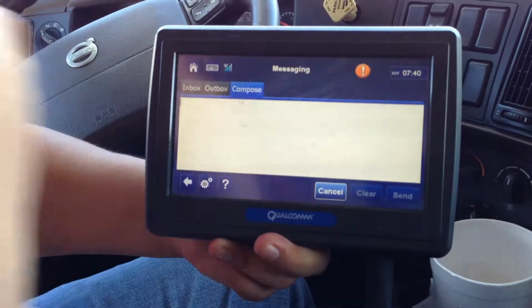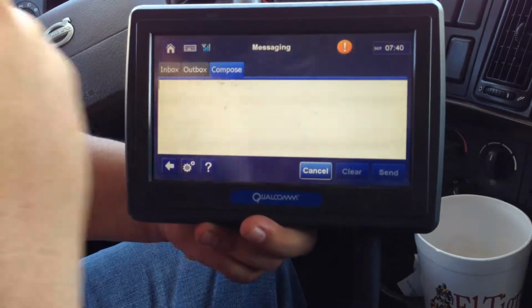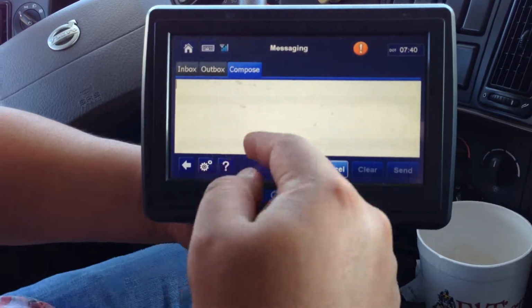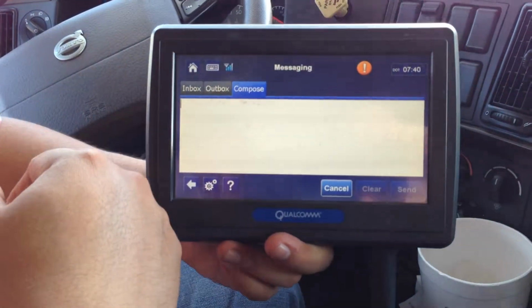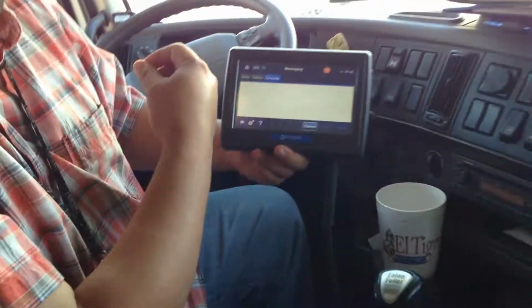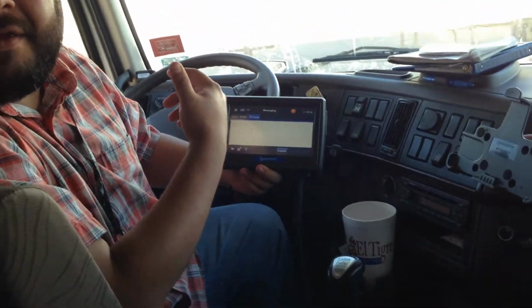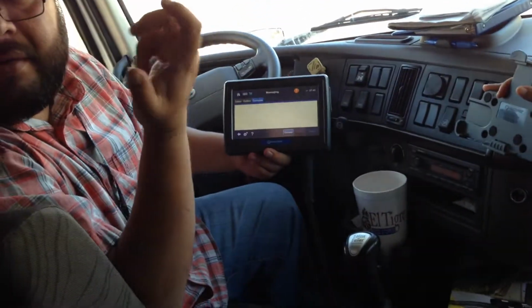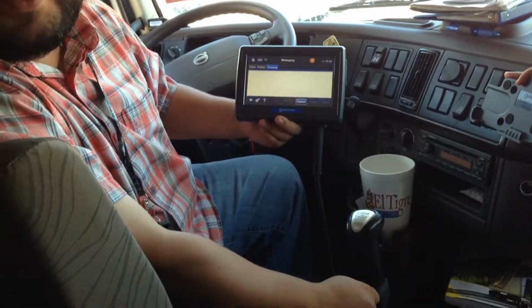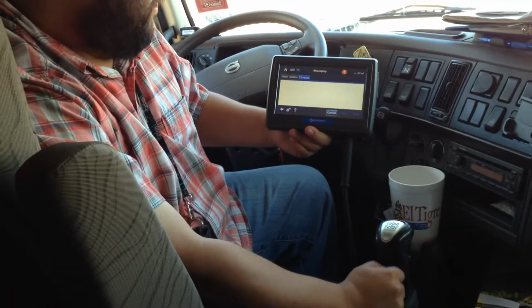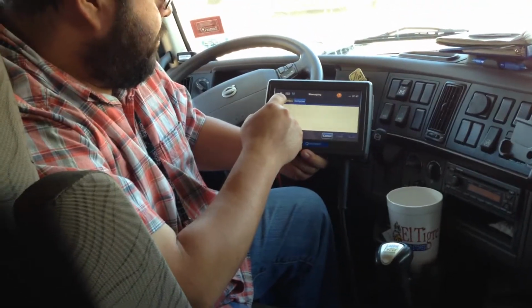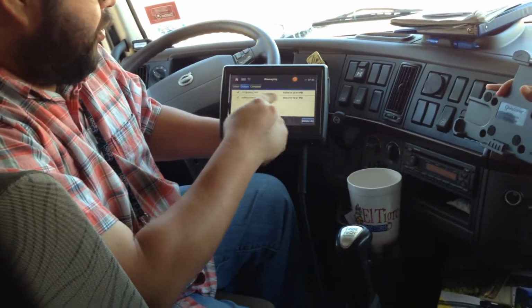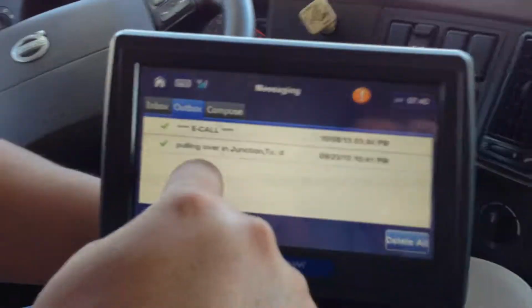There's also a free-form message you can send me if you need anything. Hey, I would need an advance. Normally these messages, we can read them during the day. We are working on getting messages sent over onto our smartphones so we can see them in an email version. It shows you your outbox.